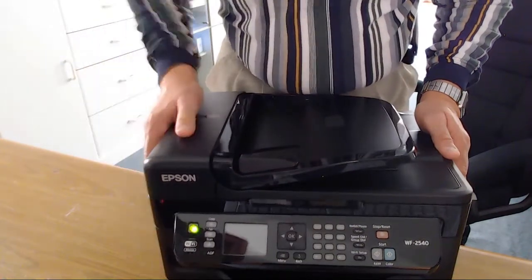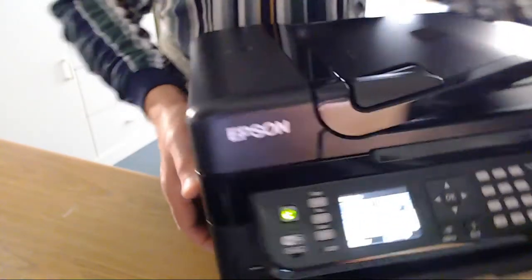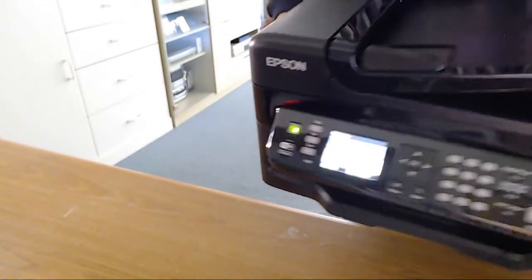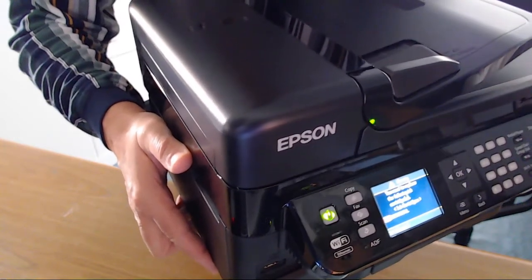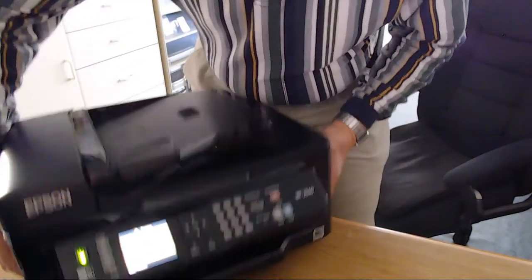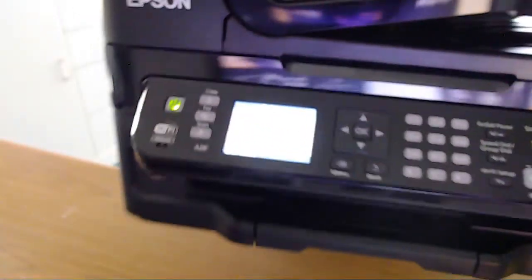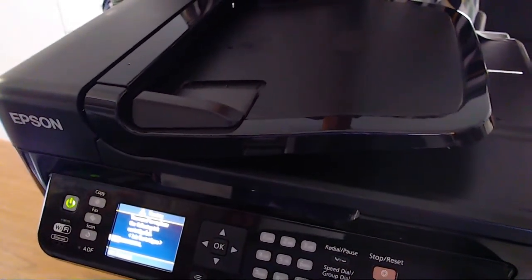Now I'm going to power it on. You can see it — it's that light, too much glare, it's too white in here. I'm sorry, I don't know if you can see that. I don't want to handle this thing too much. It does power on. It's telling you it needs to replace the following ink cartridge — it's coming up with the magenta. I know there's a lot of glare, but that's what it's telling you.